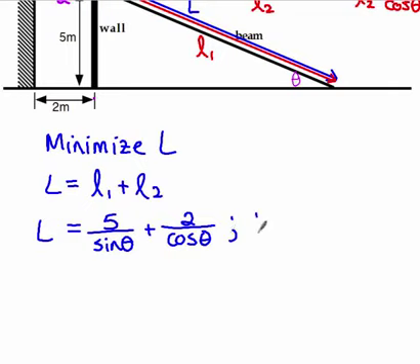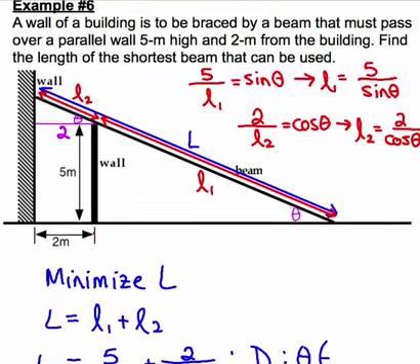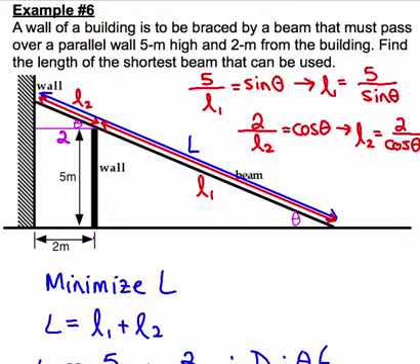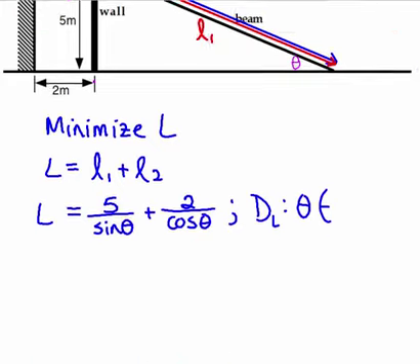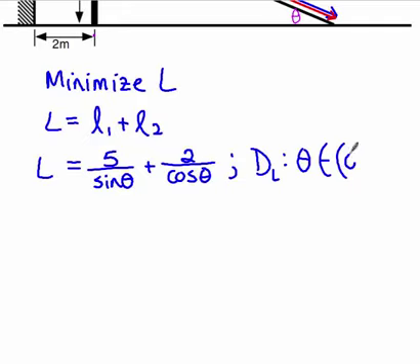I need to write the domain of this equation L, and I recognize that my variable here is theta, and I go back to the diagram to see what theta is allowed to be. Well, theta could get smaller and smaller as this end of the beam moves farther and farther away from the wall. Theta could get smaller down to the point of 0. It could never quite get to 0 because there's always going to be this wall here, but it could get infinitely close to 0. And so I think the smallest value for theta has to be 0, not including 0.